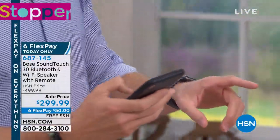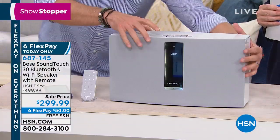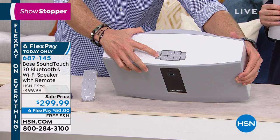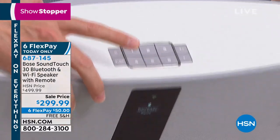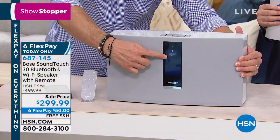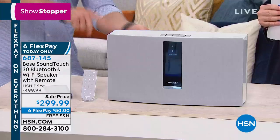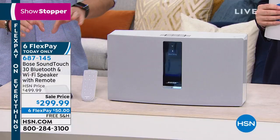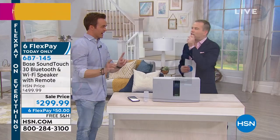I wanna show you how easy it is to access your radio again. So here we go, let's have it going. All I have to do is press this button right here. This is my Bluetooth button right on top, and I can access that on my phone. You see the speaker, it says it's searching for my phone. And I'm not touching anything. Whoa! And immediate access. Just listen to that sound.